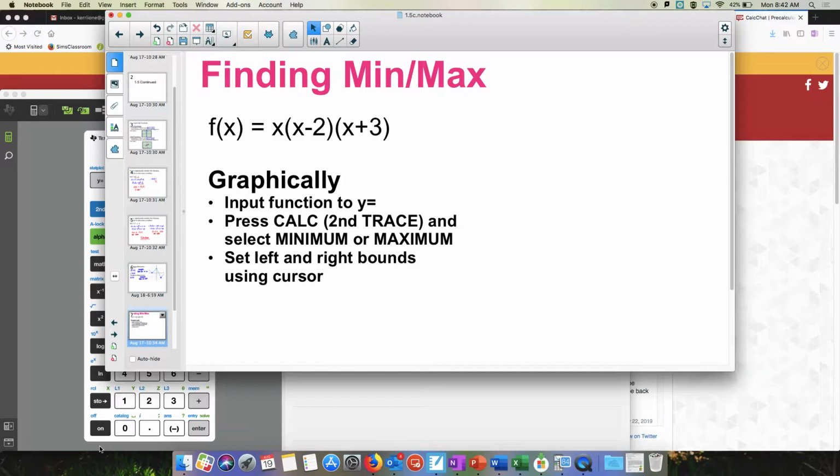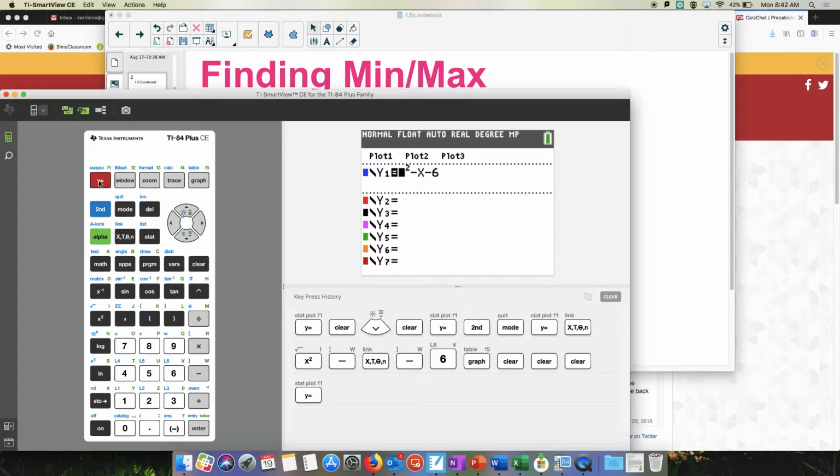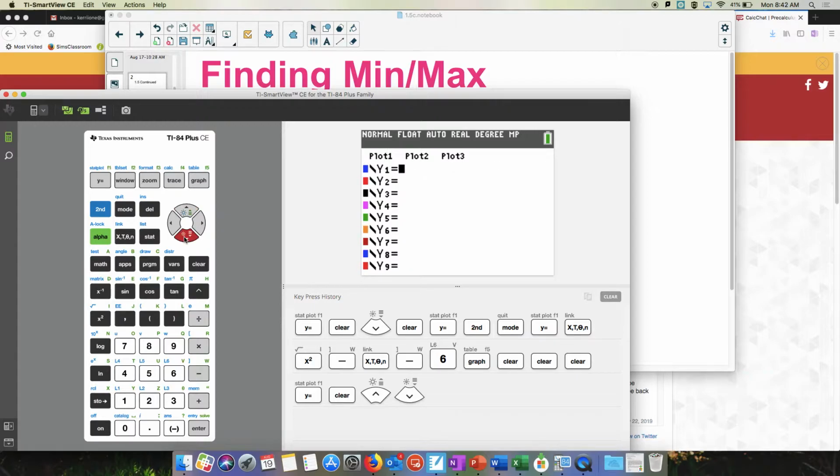When we want to graph, you want to go into y equals. So everybody press y equals. Look up here. Do you see these plot 1, plot 2, plot 3? If any of those are highlighted, you're not going to be able to graph. If any of those plot 1, plot 2, or 3 are highlighted, arrow up and hit enter to unhighlight them. Does it matter if they're in radians or degrees? Right now, no. When we get to trig, we'll have to be careful, but right now we're not going to worry about any of that.